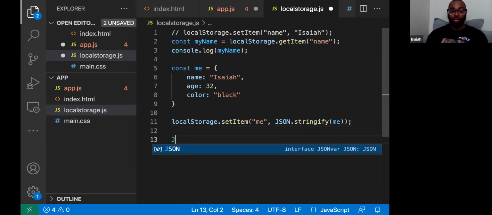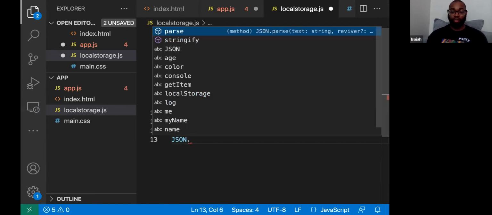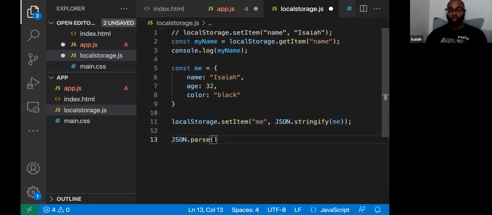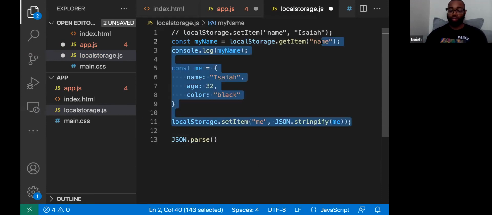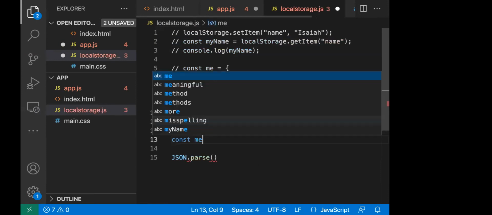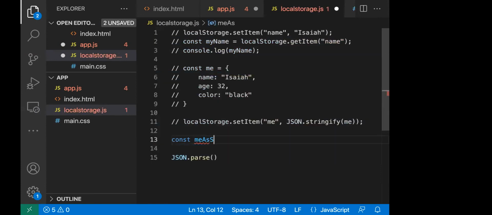So you can use JSON.parse. And this gives me back the object from the string. So I'm gonna comment a few of these things out. Let's say, hold on. So you said JSON makes it an object basically, and you got to stringify it to make it into a string, but then you got to turn it back into an object before you can do any other methods on it.